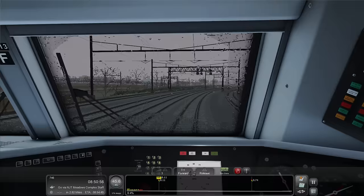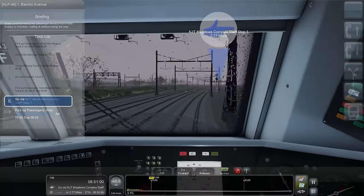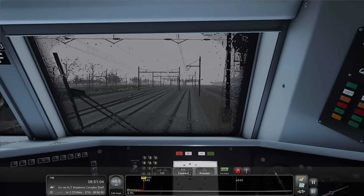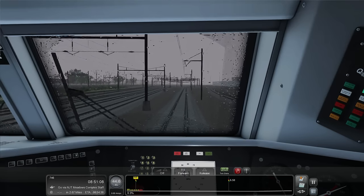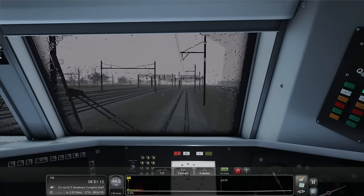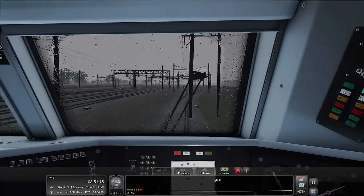But our next stop is... Speeding. Hang on. There we go. We're fine. Our final stop is Hoboken in 6.5 miles or so. However, the rest of it is not very fast. This is a section of track that caused me to get screwed over with the speed limit. It really is indeed, isn't it? Yeah, I remember this bit now.